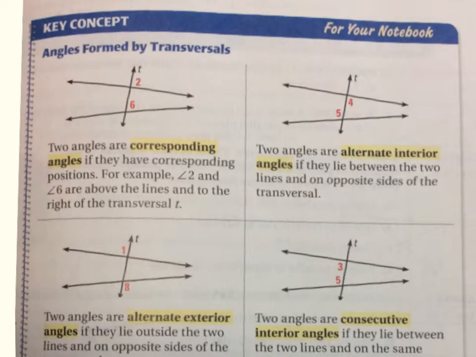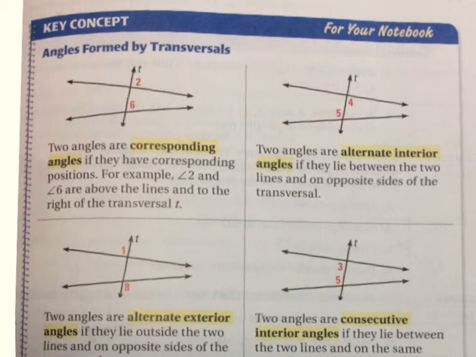Okay, so another new vocabulary word for you here, which is transversal. A transversal is just a line that intersects two or more coplanar lines at different points. So you can see examples of transversals. This is a transversal here, and this is a transversal here, and here, and here. Whenever we have angles created by the transversal cutting into these two lines, we have different situations then.